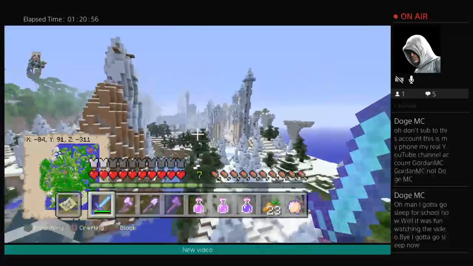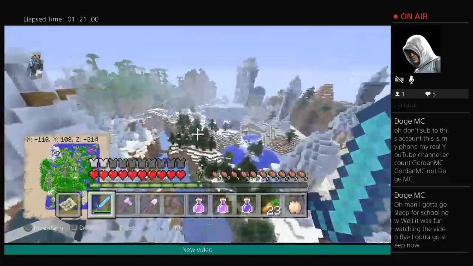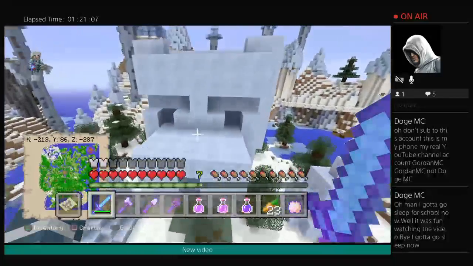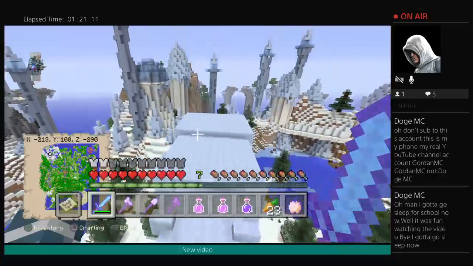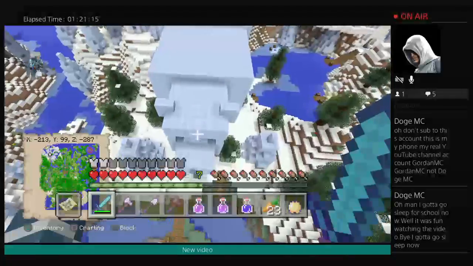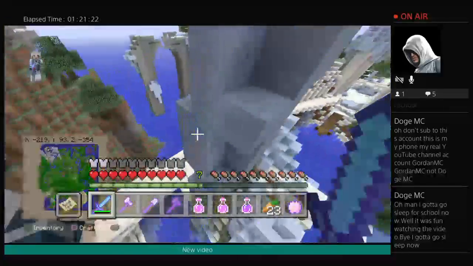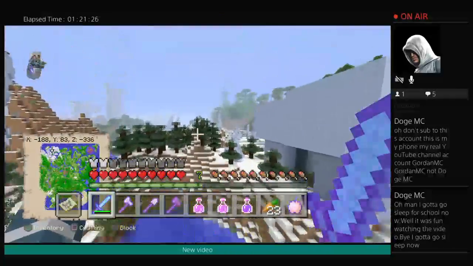Oh my god. Is this Ice Kingdom now? This is actually pretty sick. I found a polar bear made out of ice. And then there's an ice kingdom. Okay, I'll take a screenshot.